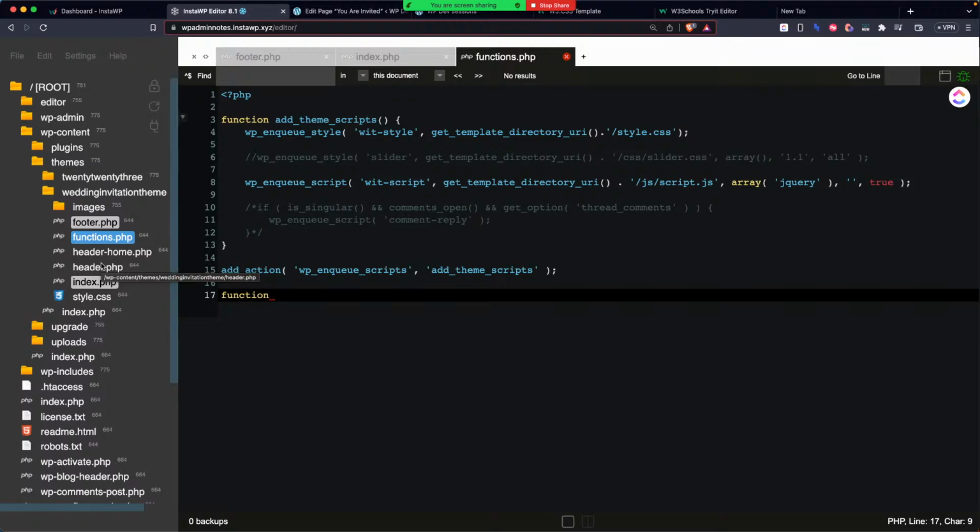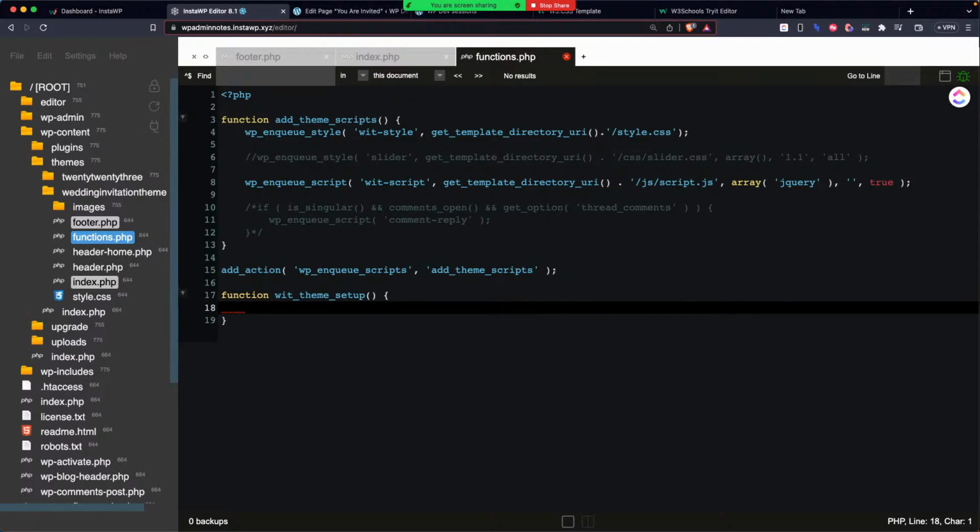It's a function, so we have the parentheses and open brackets. Now here we shall call a WordPress function called add theme support, and then we pass in an argument, post thumbnails, and this is quite helpful.